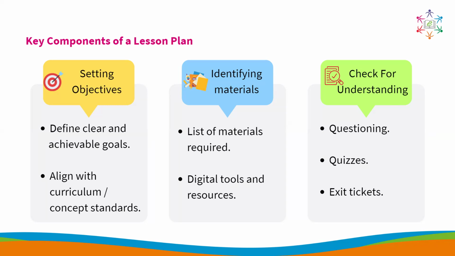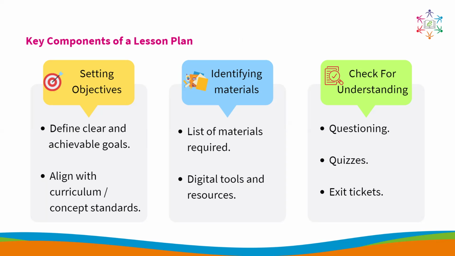Then the next one is identifying materials. So you will need to gather the materials necessary for delivering your lesson. These can include textbooks, worksheets, questions, or even digital tools like videos or slides. For instance, in a science lesson on force, if you are showing your students a demonstration, you might need a video demonstration of pushing and pulling objects. Or if you are thinking of performing an experiment, you might even need to ask the CA to gather all the materials required for the experiment. So all these things come under identifying materials.